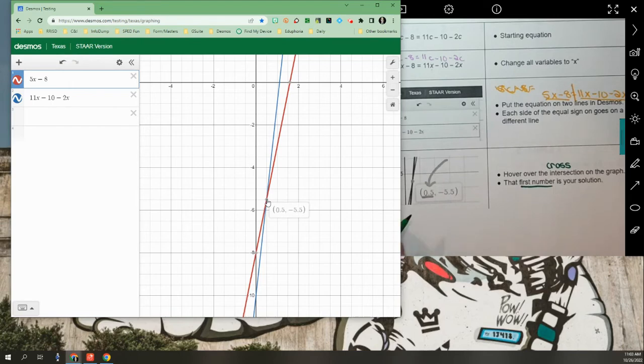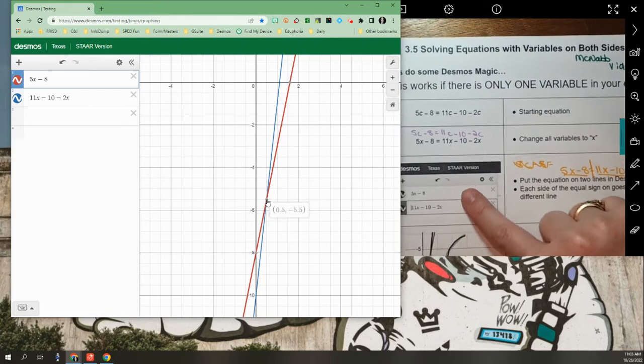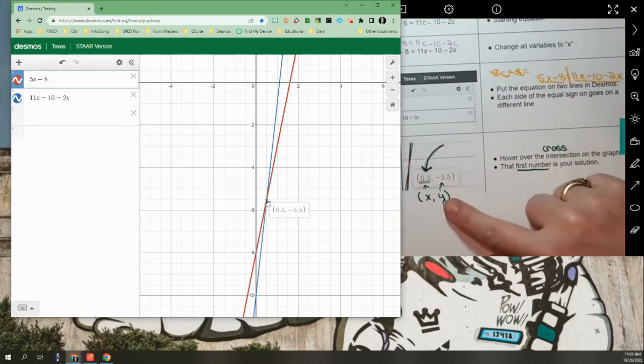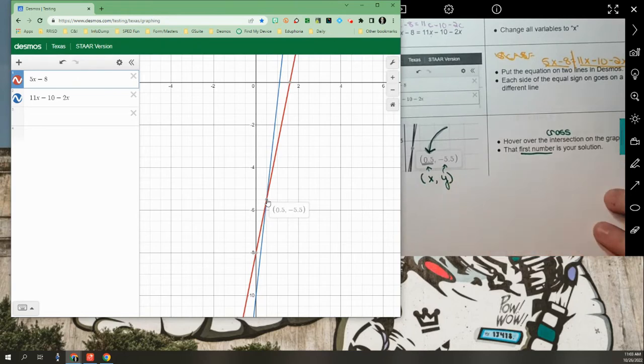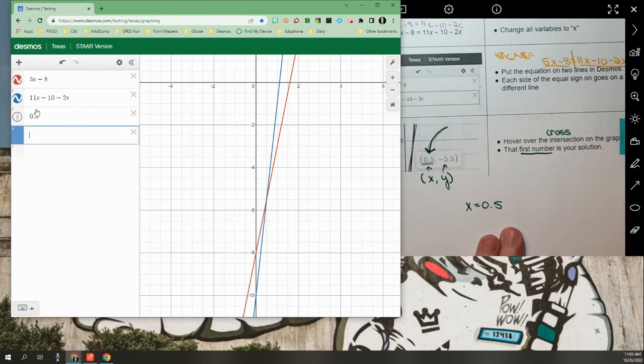If you need to remember that, a little hint. You've probably seen points before that were written x, y. This is your x value. This is your y value. We're not worried about y yet, just our x value. Oh my goodness, what are we solving for? We're trying to solve for x. X equals 0.5, which Miss McNabb does not like decimals. 0.5 equals, oh my gosh, hit the magic button. It is 1/2. X equals 1/2.